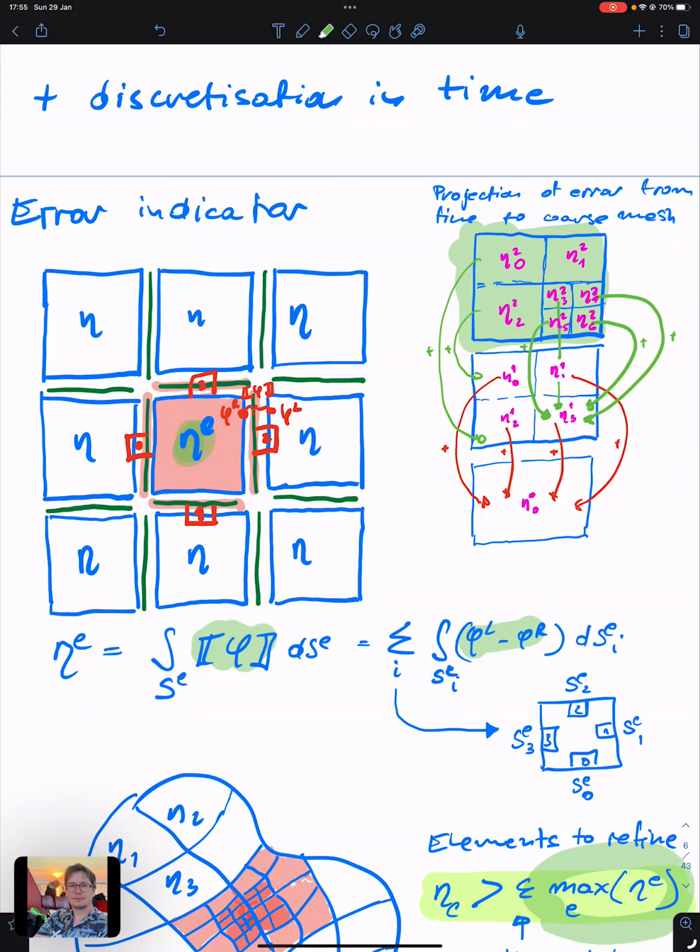So we add the errors of the children to the parent, and so on. Then you can see we now have this coarsened mesh, and at the end we do an operation to the very coarse mesh where we add the contribution from every other side. So this is how we do it. Okay.